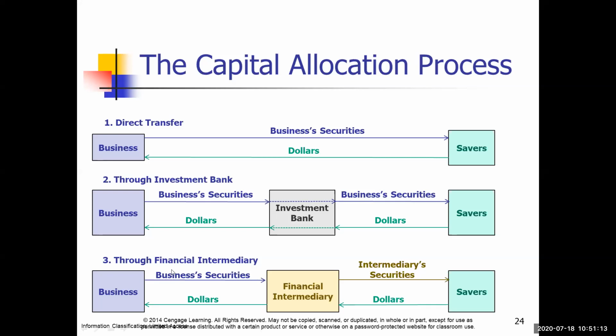For example, you can think about a mutual fund. What happens in a mutual fund? It gets money from the public. It pools the money from small investors and invests in the various shares of companies. So the savers give the money to the financial intermediary, and in turn they invest in the business. These intermediaries get securities, for example they may own Infosys shares or TCS shares, and they give their security to us, like mutual fund units given to unit holders. So this is how the capital allocation process happens.